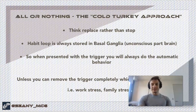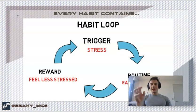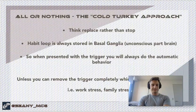Why? Because if we look at the habit loop, once done a few times, it's starting in your frontal lobe, and we do it. Eventually, it's kind of stored like a programming in your basal ganglia and other more innate features of our brain. So that's a code together. Okay. So once we feel stressed, if we try to stop doing the habit, it won't happen because we automatically do what's after the stress unconsciously.